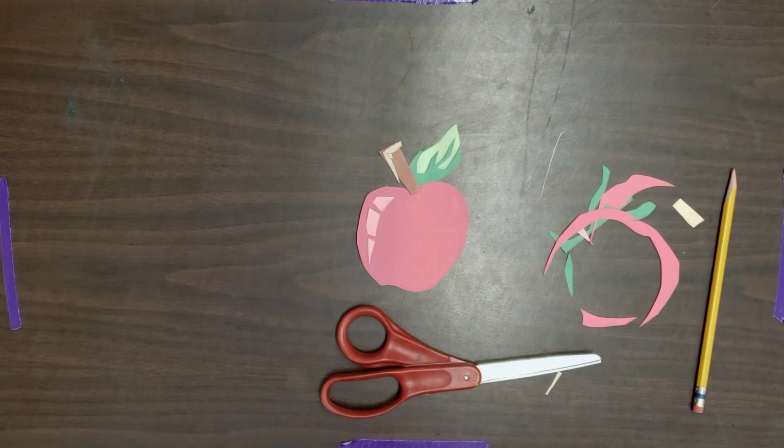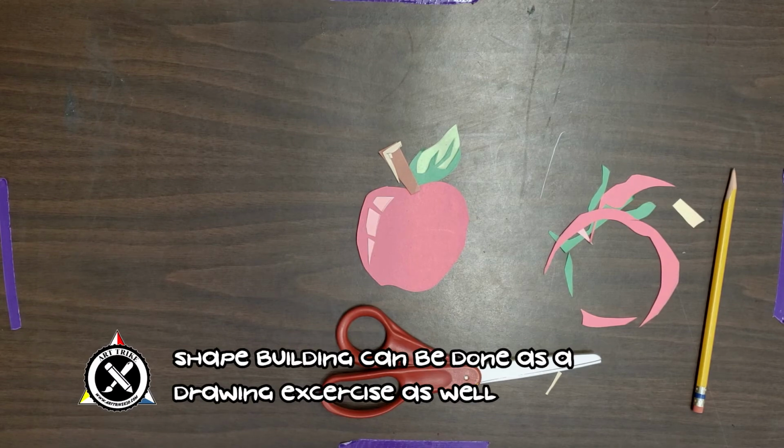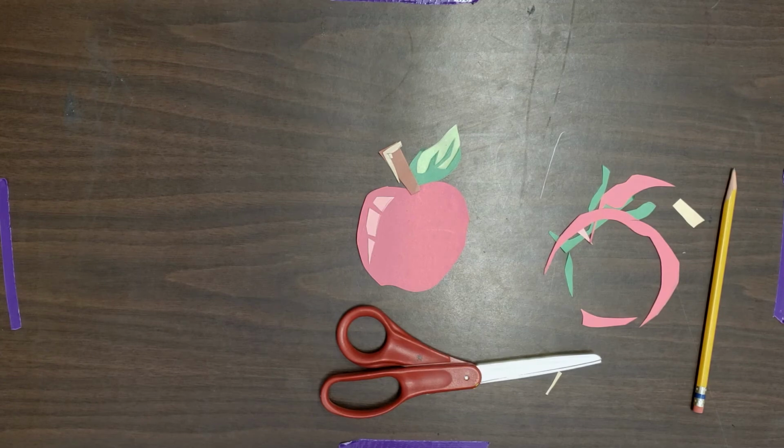Breaking everything down into simple shapes will help you draw and create objects from your imagination and from observing objects. Okay, on the giraffe, we saw the giraffe picture and we broke it down. This apple, I used my imagination to figure out what shapes I needed, and there you go.